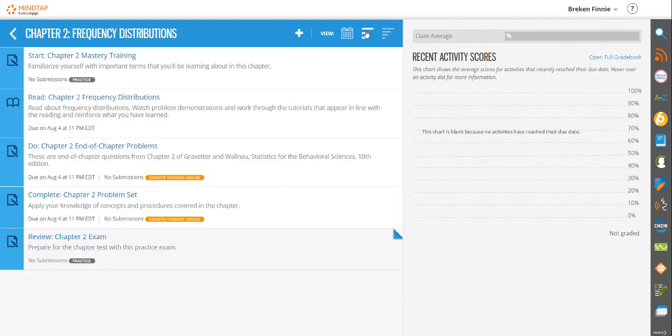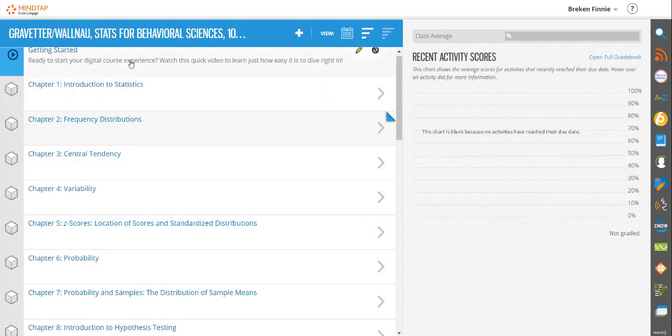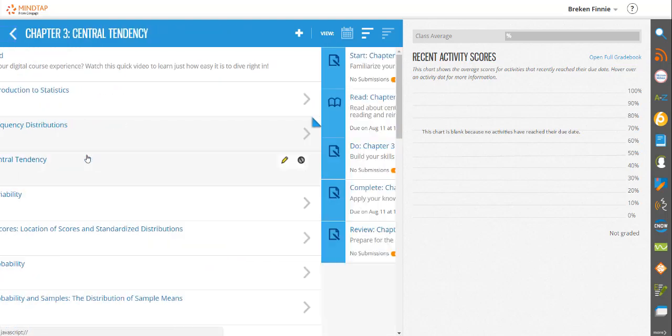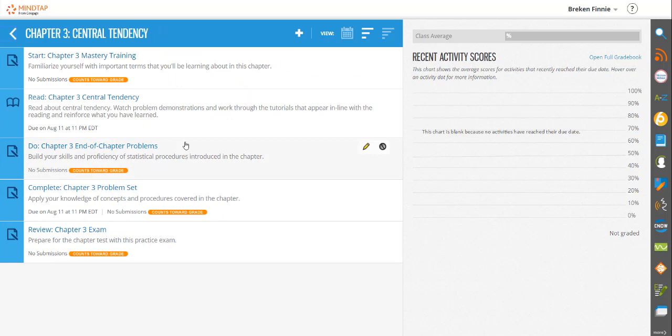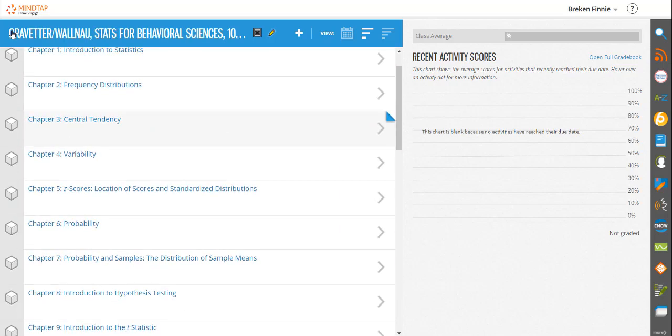Otherwise, that's the basic breakdown of MindTap. So again, we have our basic learning path here. We have all of these resources posted for each chapter, and you can assign or lead students toward any of these exercises in here or any of these resources. You can choose what you want them to be assessed on, or they're just welcome to work in here at their own pace. So I'm hoping this gives you a basic breakdown of what MindTap is. If you have any other questions, then let me know. We can also connect when you get back from your trip.